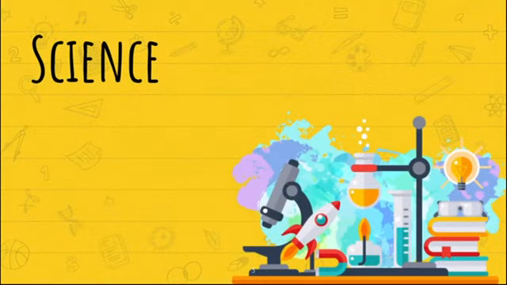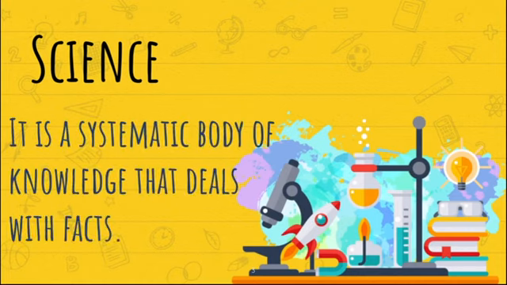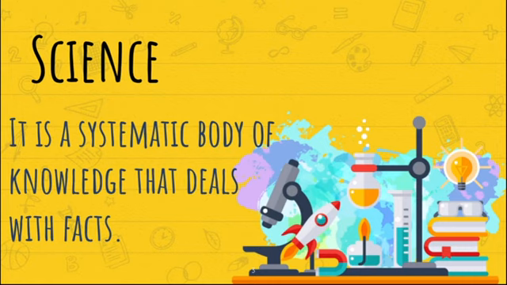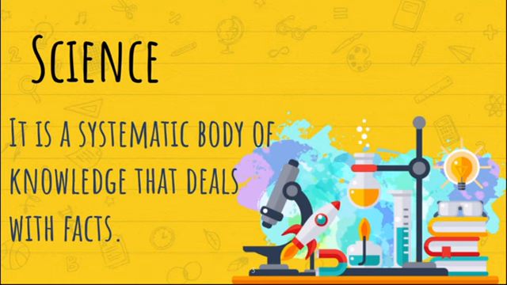Let us start with defining the word science. Science is a systematic body of knowledge that deals with facts. It is a way of gathering information and organizing facts and knowledge. However, it is not only about facts, but also a plan of action. Scientists practice a particular procedure in order to come up with a plan so they can gather data and organize these facts into knowledge. It involves a procedure for processing and understanding different types of information. Scientific thinking and practices are also important in all aspects of our life.